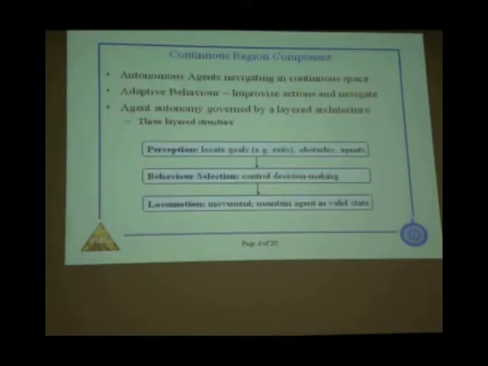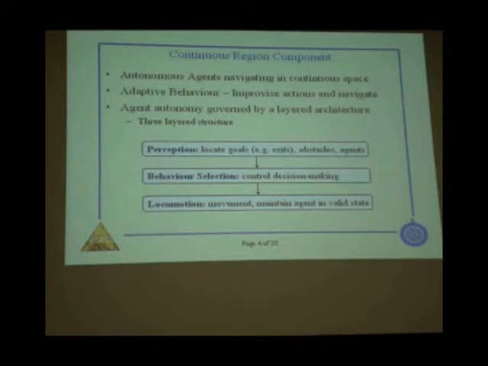So firstly we have the continuous region component. The continuous component allows the simulation of movement and behavior of autonomous agents in continuous space. And the space can be represented by polygons of any shape, and the agents can be placed anywhere in the geometry and will have a unique location. Also, the agents in continuous space have more behaviors and attributes which are not present in other node types, for instance acceleration, body width, turning rate, and overtaking strategies.